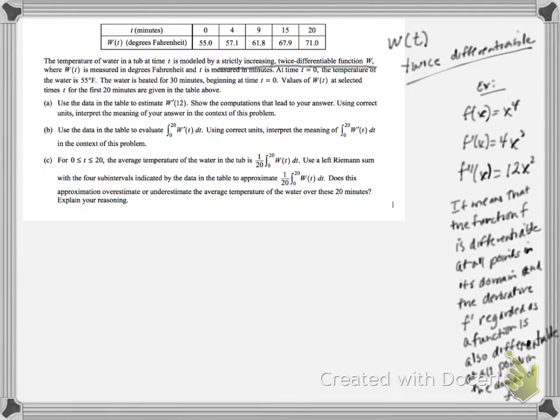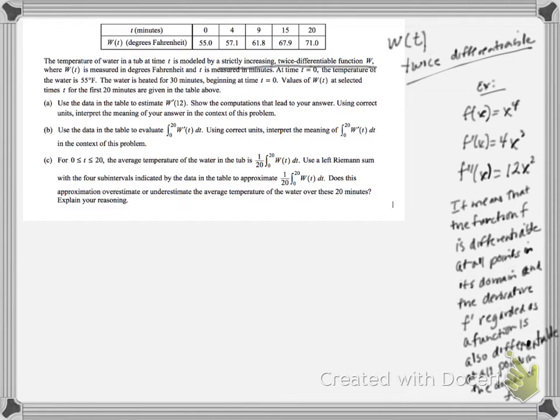So you're given in this table a function, which is a twice differentiable function. I think of this as the second derivative function, but they're labeling this function W of t. So W(t) is twice differentiable, which means to me the second derivative, because if you can take the first derivative, you can get the second derivative. That's the first derivative. You take the derivative of the first derivative, you get the second derivative. So twice differentiable just means that the derivative has been taken twice.